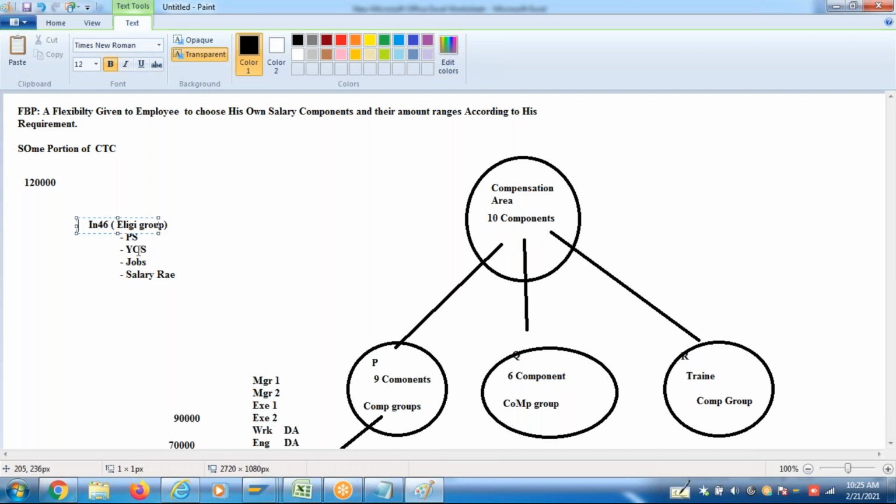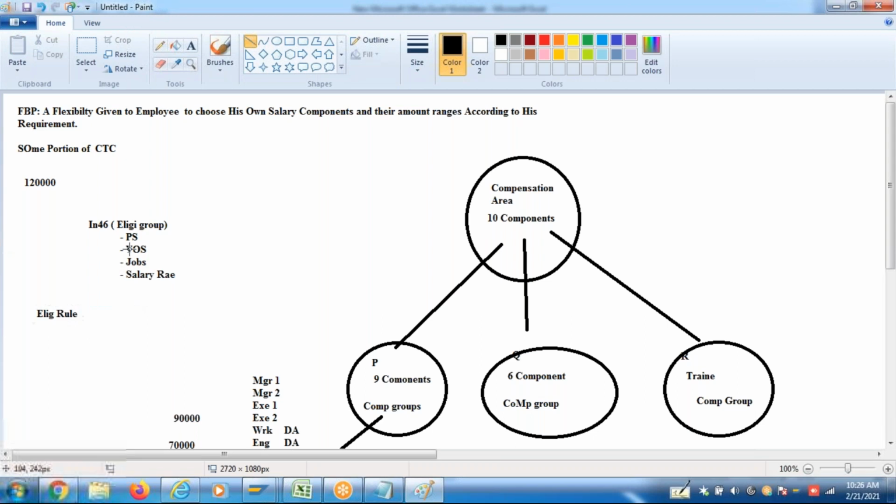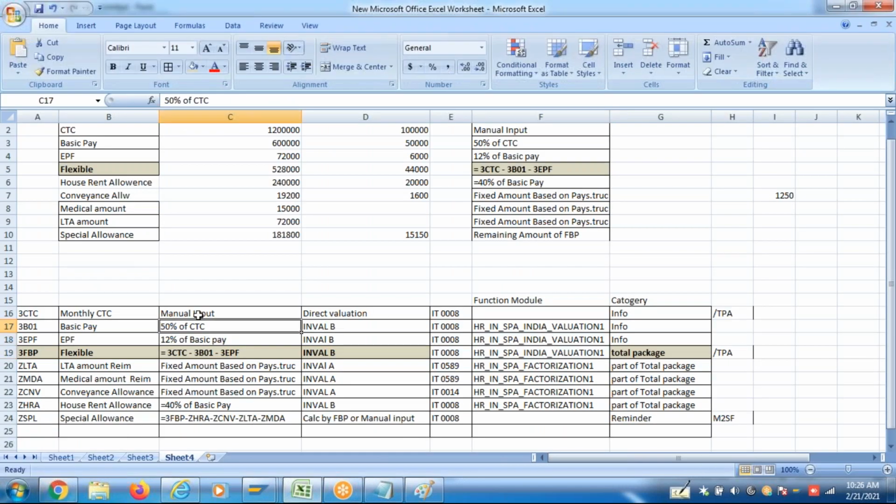Now you configure this, create an eligibility rule. So in the eligibility rule, what do you take? Any one of these criteria, maybe years of service, maybe pay scale, maybe job, etc. I have taken the pay scale, and I related this. So this rule, where do you assign? In compensation components. Okay, guys, is this clear? If you configure as it is, it will work. So first complete the input app 8 with this calculation.